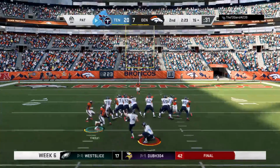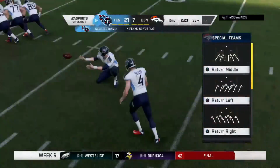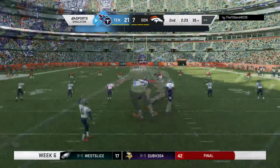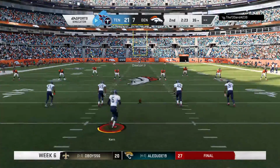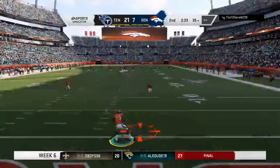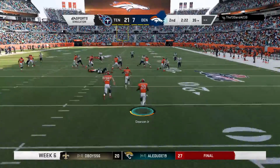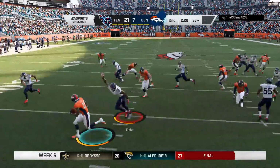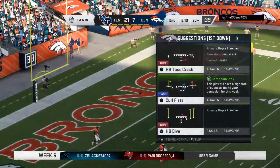Boy, it's nice to have that big, reliable target you can go to each and every time. A lot of people see that position as a fallback. Throw it to them when all else fails. Not at all. This guy can make plays, and that's exactly what he just did. Yeah, play here for a touchdown. This is taken at the 3. And he will be marked down right there at the 20-yard line.